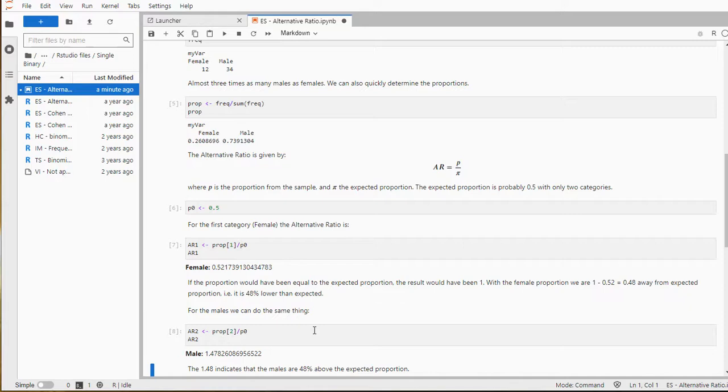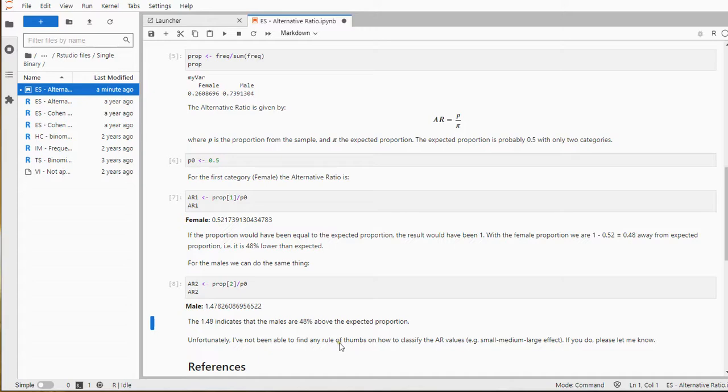Simply divide the observed proportion by the expected one, and you might notice this is 1.478 something, above 1, so it's 48% again above the expected proportion. So the females were 48% below and the males were 48% above. So I would report the alternative ratio as being 48%.